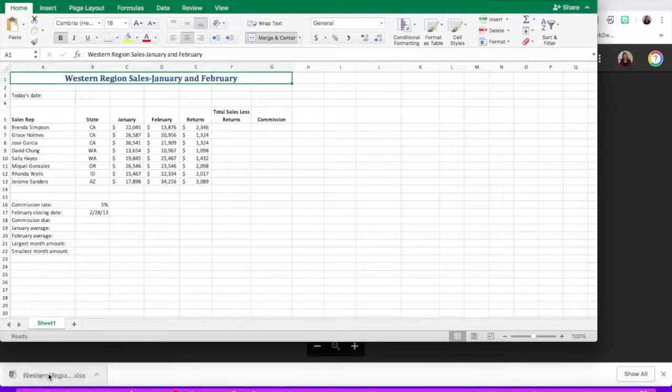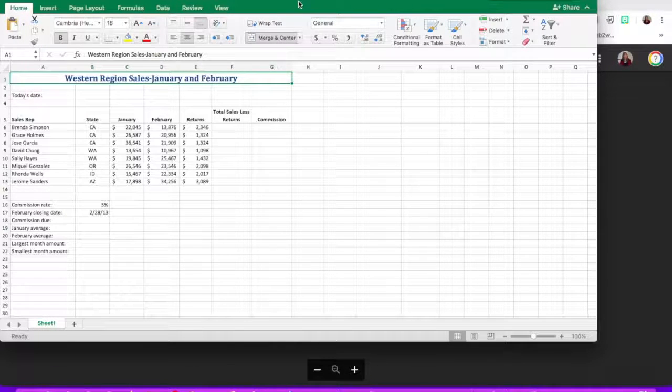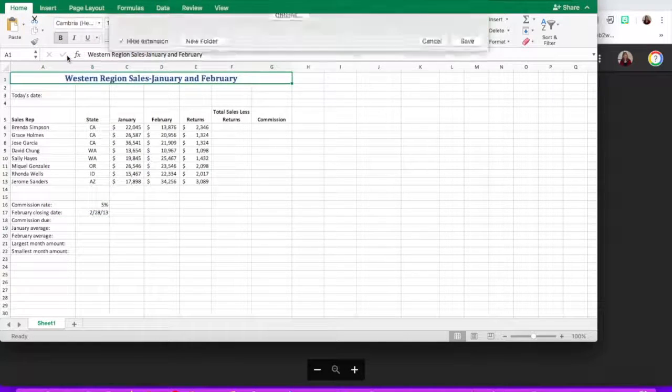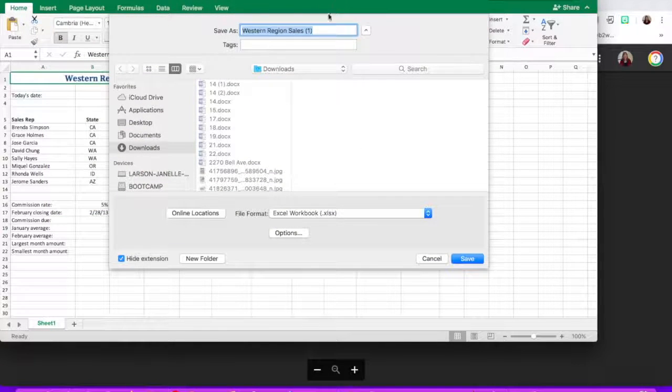In this first video, we're just going to be looking at how to create complex formulas and how to use absolute cell references. For this particular assignment, it already has a name, but it's saved in the download. So let's first go to File and choose Save As. Mine has a 1 after it because I was playing with this earlier, and so it added a new one.